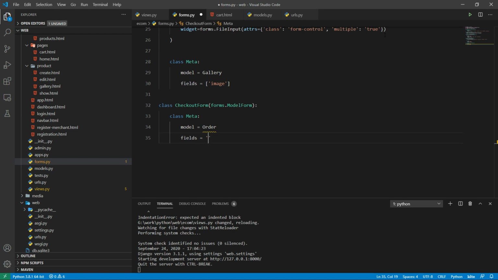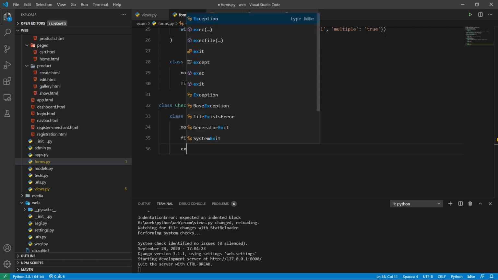For example, here I am showing how to select all the fields in a model form. We can use fields equals to double underscore all double underscore to get all the fields from a model and use inside a form class. However, for this form, we are going to exclude a few fields.